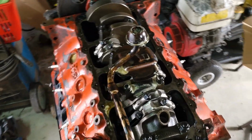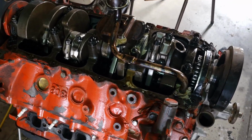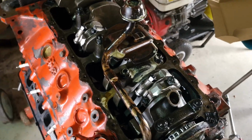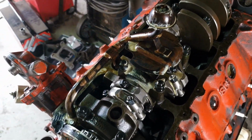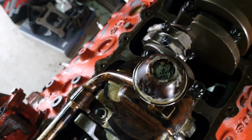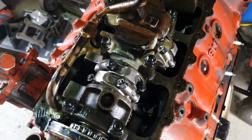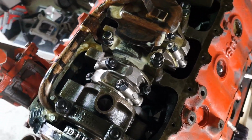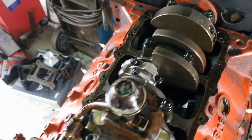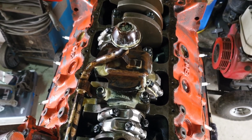So we've just taken the pan off. As you can see, the heads were definitely leaking, or were bad, because there's a bunch of coolant in the motor. But in the pickup, there's a lot of stuff in there. It's like some rubber gasket stuff. I don't know what happened. Other than that, it looks pretty clean. So I'm going to take this pickup off though.